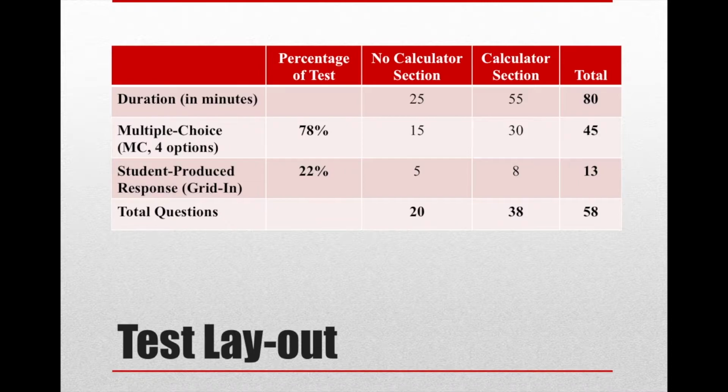The math section will be broken up into a no calculator section and a calculator section. The no calculator section is going to last 25 minutes and will have 15 multiple choice questions and 5 student-produced response questions. The calculator section will be a little bit longer at 55 minutes and will have 30 multiple choice questions and 8 student-produced response questions. So that makes for a total of 58 questions in the math portion and lasting a total of 80 minutes.